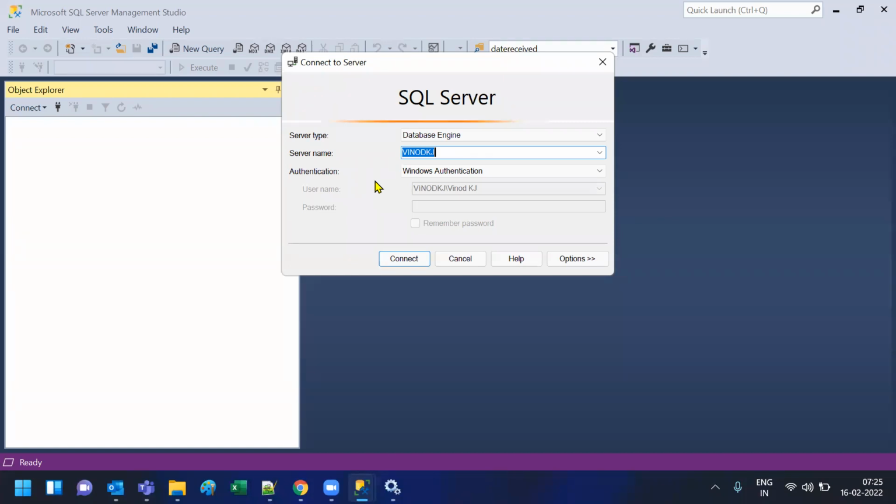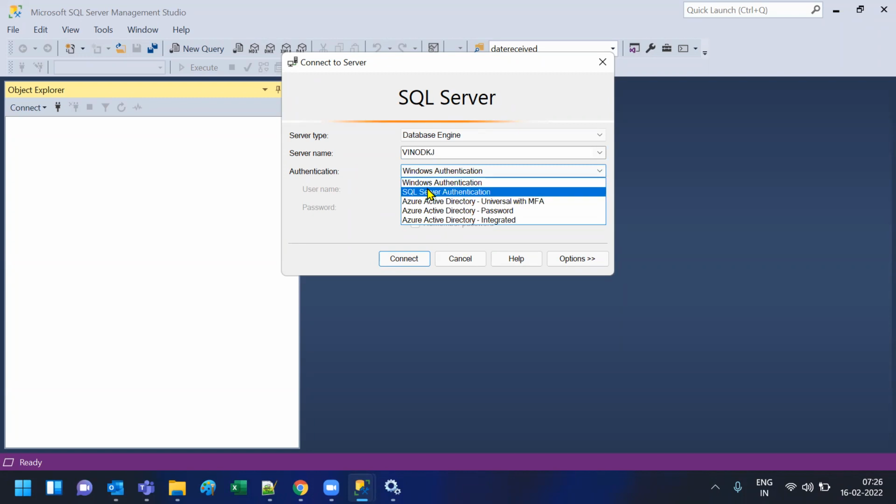Okay, so when you use this guest user or admin, by default it will use the Windows credentials. You don't need to provide anything. It will default to the Windows credentials. Okay, see, there are two authentications. There are multiple, but we are not going to use Azure Data Factory and all.